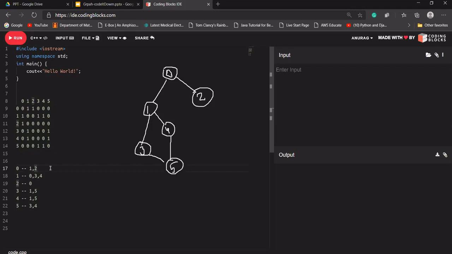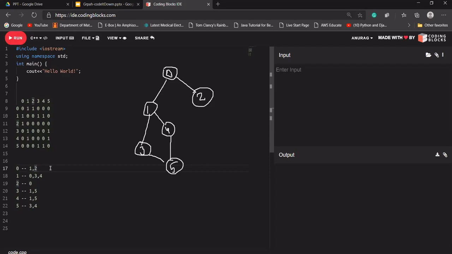Suppose we want to check if we can go from 1 to 5 using paths, then how to verify it using the matrix method? Okay, Shri, you are asking whether there exists a path from 1 to 5 or not. We'll discuss it when we discuss the traversals, DFS and BFS traversal, in the next session, because there are algorithms for doing that. If you want to check whether there exists a path from 1 to 5, 1 to 3, 1 to 2, 1 to 0 or not, we'll discuss it for the matrix method as well as the list method.